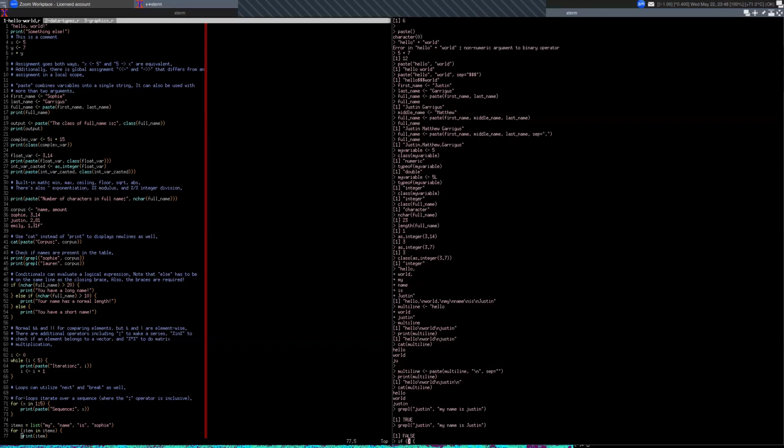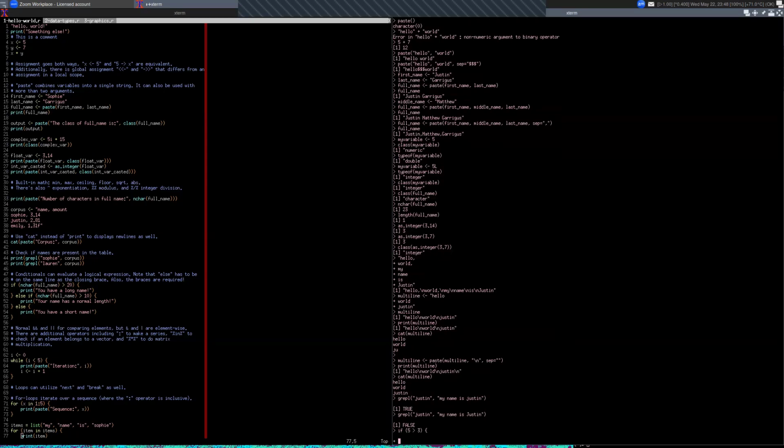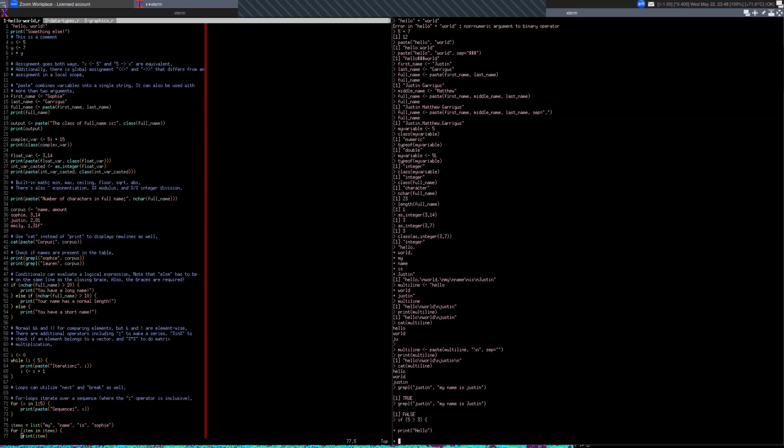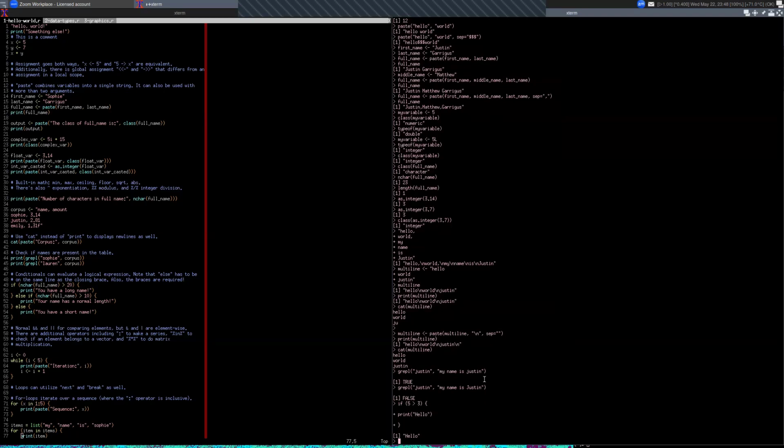So let's say if 5 is greater than 3, in this case it is, I'm going to print hello and end that. In this case, 5 is greater than 3, so this evaluates to true, which prints hello. All good.